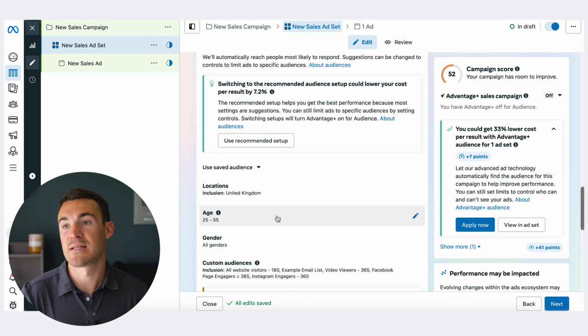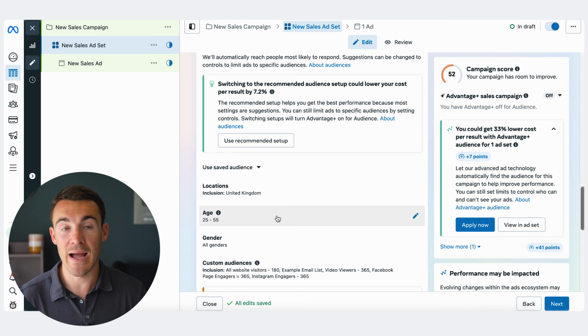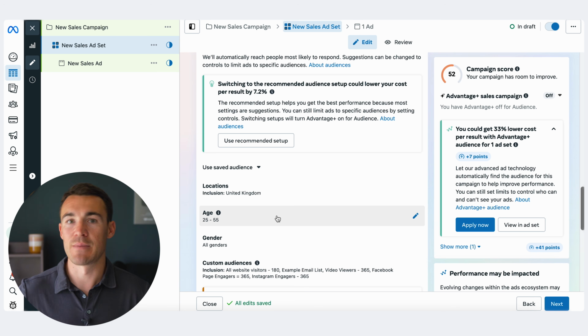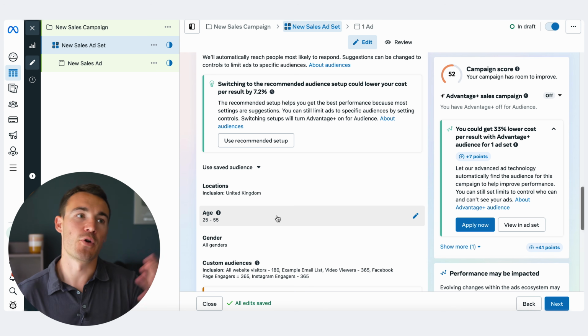If you advertise, let's say, for example, women's jewelry, and you're finding that your ads are mostly being put in front of men, Meta's thinking maybe it's going to be bought as a gift. But you know that customers are much more valuable if they're bought by women, because they buy from you again and again as opposed to a one-time gift, therefore you only want to target women. I'm coming up with examples of when we might want to do this. Then you can come in here and be really specific: no, we only want to target women, and you can get quite granular with that.